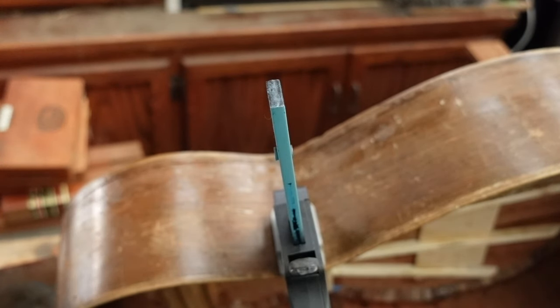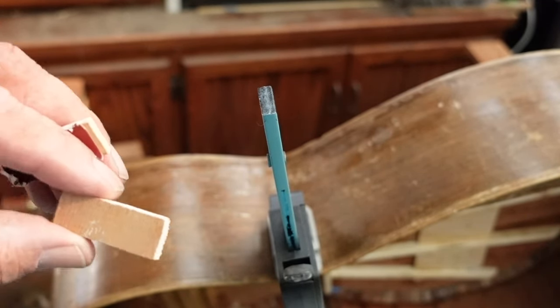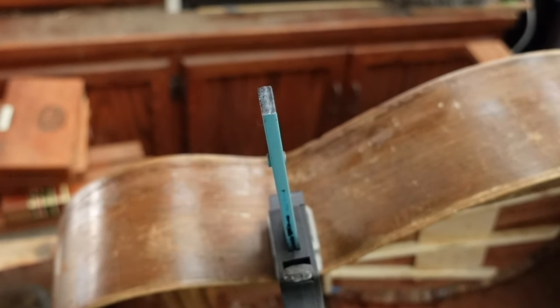Okay, we're going to want to have some hot hide glue, a clean brush, some hot water, a damp clean cloth, some spool clamps, some deep-throated clamps, and a couple of these pieces of wood that we can put a piece or two of strategically placed cork underneath on one side or another of a split.